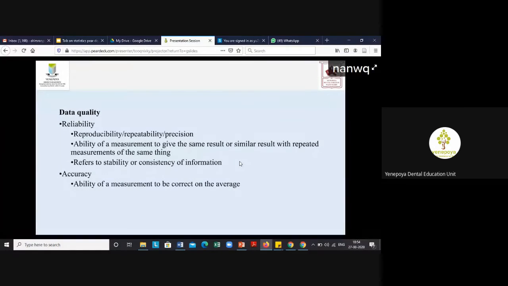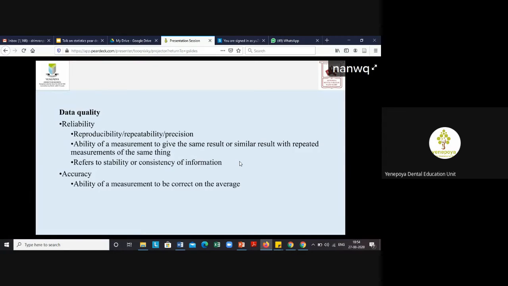So there are various statistical measures by which we can measure the reliability of a questionnaire. Cronbach's alpha is one thing. Once you design a questionnaire, we'll come to it. Reliability is basically the ability of a measurement tool or a questionnaire tool to measure reliably. Every time you give this questionnaire, it should be able to get the same response from the same respondent, or it should be able to measure the same way it is measuring.